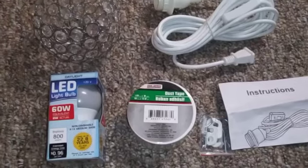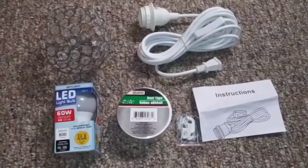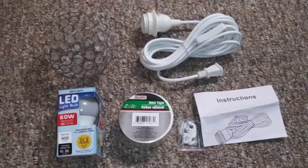Let me go ahead and show you guys what I did to create my lights. Okay, Queens and Kings. So here's all the material that I used to DIY my pendant lights over my bar area, which are these LED lights that actually came from the Dollar Tree, and they're bright daylight saving bulbs.